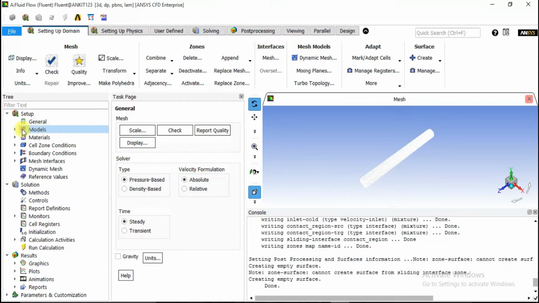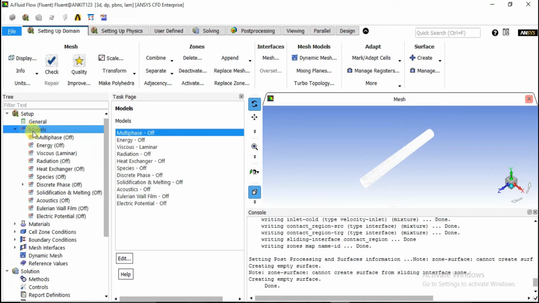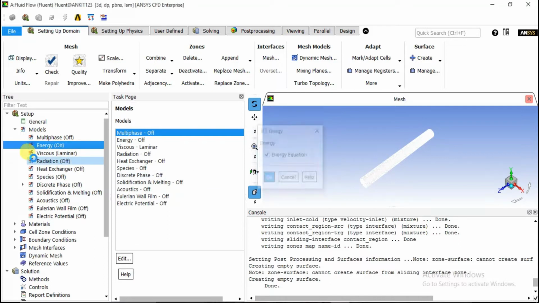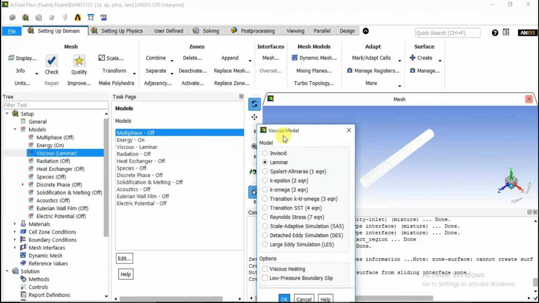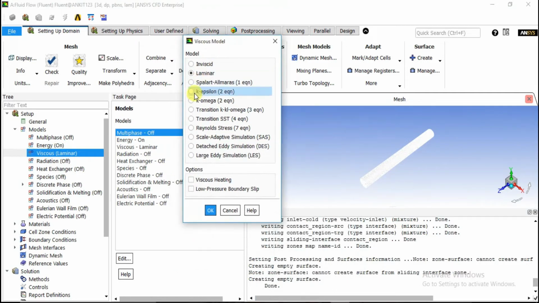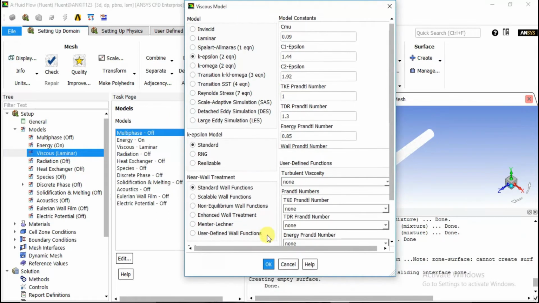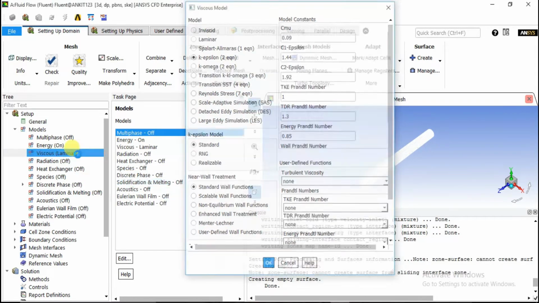After that, we will go to models. Where heat transfer is going to take place in our case, we will apply the energy equation. Then we will go to viscous flow, and we will change it to the k-epsilon turbulent model. Press OK.